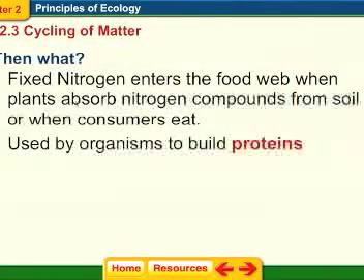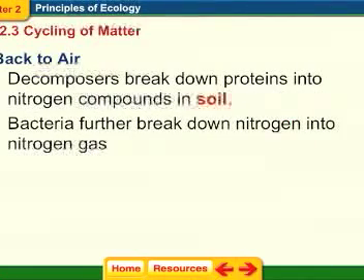And then the fixed nitrogen gets to go into the food web and the food chain when plants are absorbing the compounds and when consumers then eat them. It's used by organisms to build proteins primarily, and a few other things here and there. Now, when we get rid of this, it can cycle through the soil over and over again and back into plants, but it does eventually also get put into nitrogen gas again if the bacteria break it down and take it from its organic, useful forms and put it back into nitrogen gas.